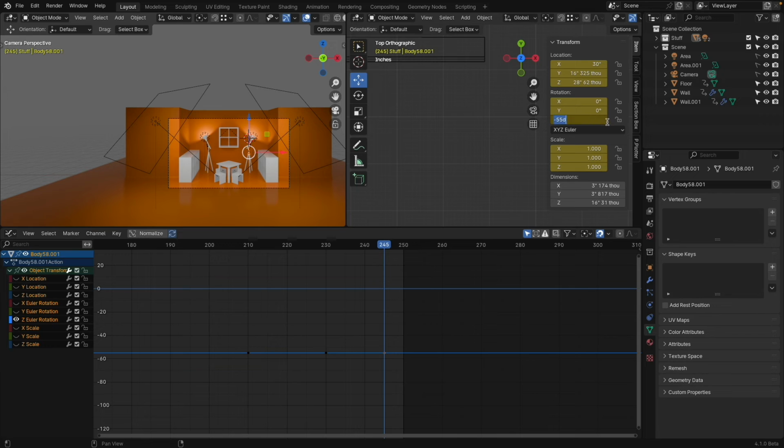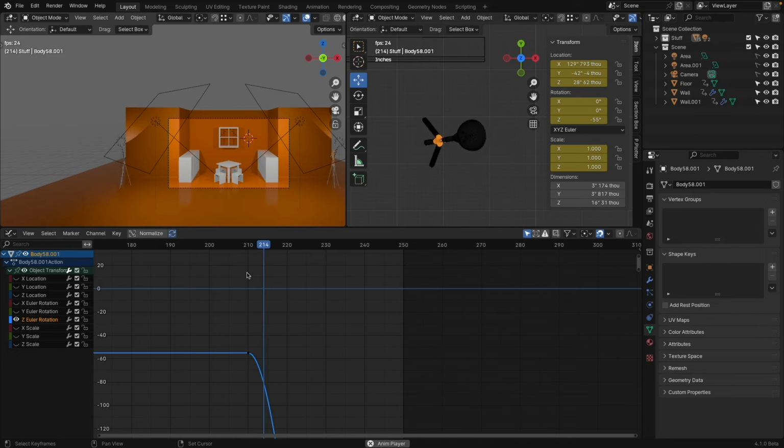So there I would like to add plus 360. I know I would like to have 2 turns, so that is 720 degrees. This is actually minus, so minus 720. Enter and press I to bake this in. Now you see how, yeah, hold on. Now it's a little bit funny. We have this point here. Let's press X and delete this keyframe. There you see. Whoop.